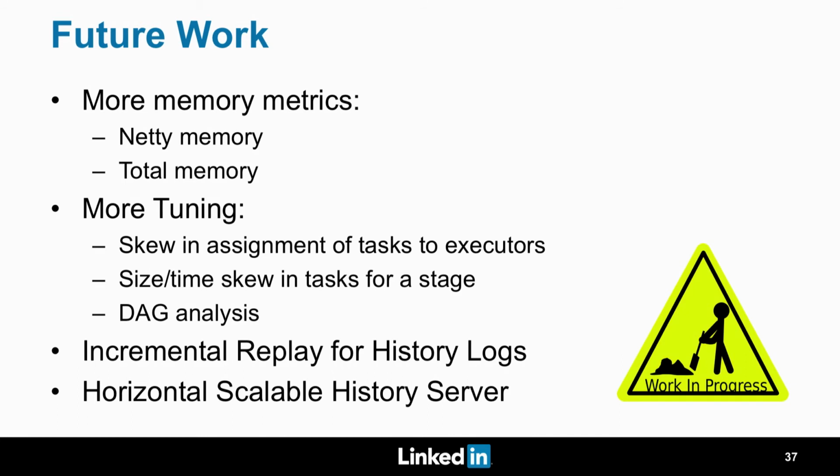Thank you. Is there a way to get some heuristics without running the job in dev? Well, Dr. Elephant needs to query the Spark history server and look at the information. So as long as I have the Spark history server, based on what you have seen, what do you think of that kind of analysis? You need a separate cluster and some jobs might be long. So basically, based on what we've seen so far, be able to make some recommendations on the application. It seems like an interesting area to explore.